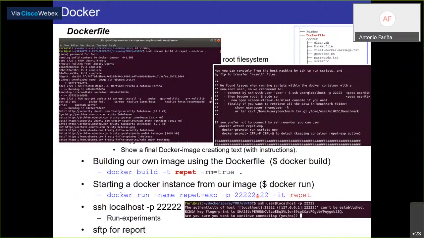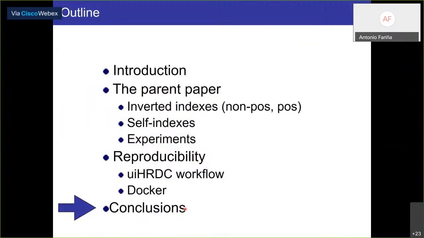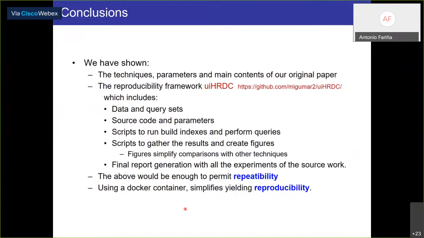In our case, this part here is only to enable the SSH connection. So finally, I can connect to the machine and run the experiments there. And after maybe one day or a little more, I have all the experiments reproduced there. And that's it. So as conclusions, I'm sorry I'm a little bit late, I think.